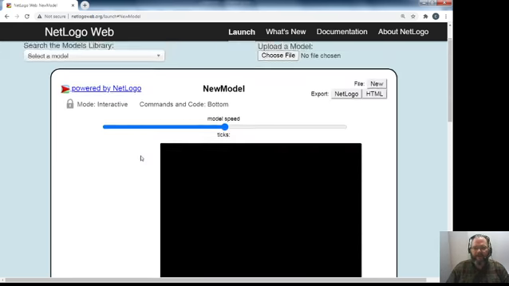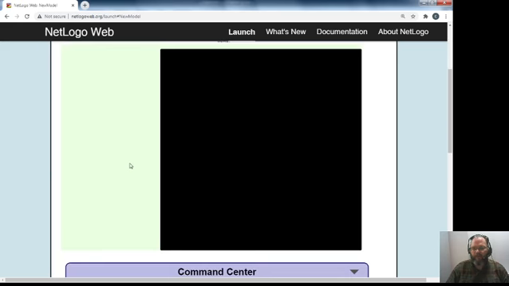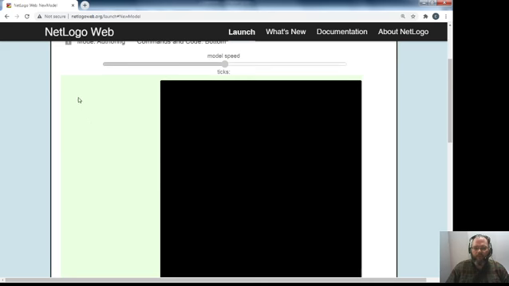Alright, our next thing we're going to do is go up here to our interactive lock, and we're going to click this so the padlock shows unlocked. Again, if you're using the actual NetLogo program, you just have to go to the interface tab, click on that, and then it will bring you to what basically looks like this. One of the things we're going to add here is a button.